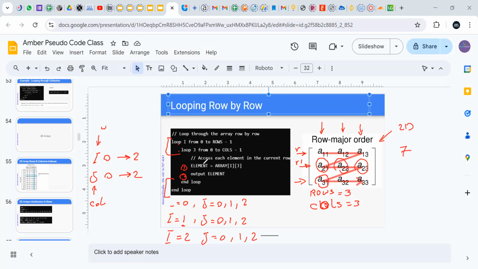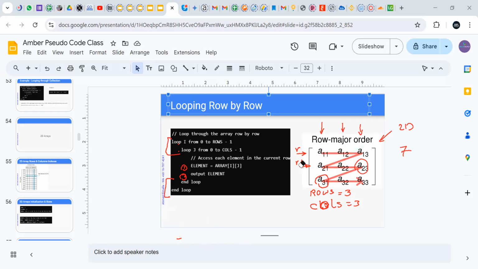Am I clear so far? Yes. So the first lines and the last line remain the same when I have to find something in the array. Yes, but just bear in mind that this is a way to go row by row. Sometimes there is a requirement to get you confused in the exam.